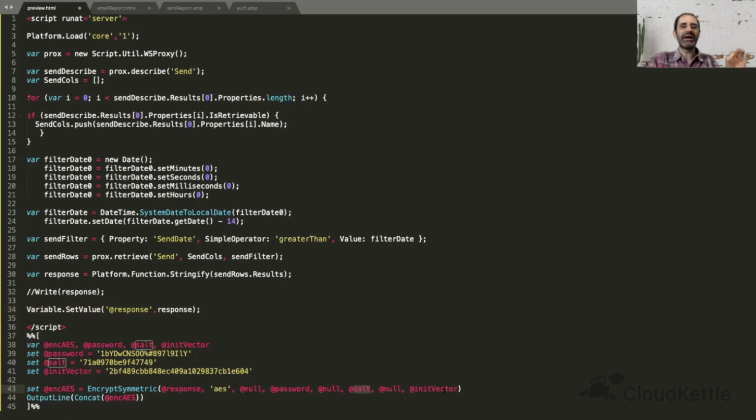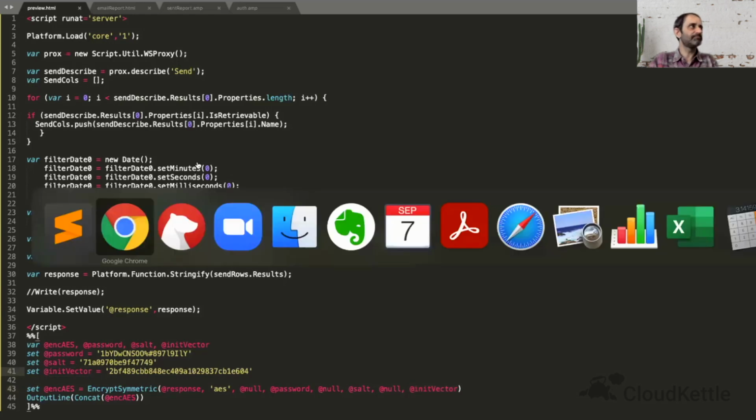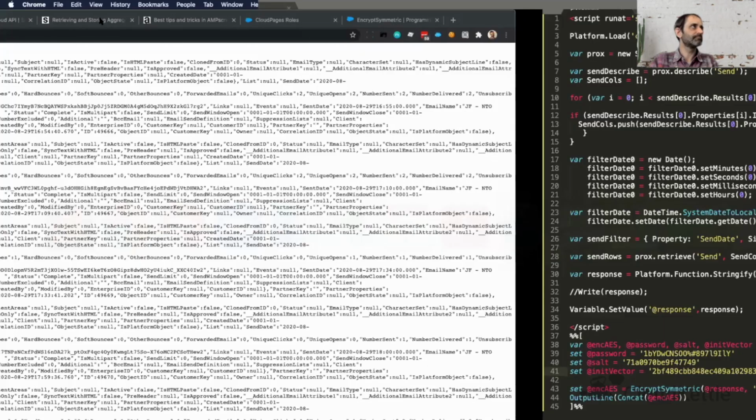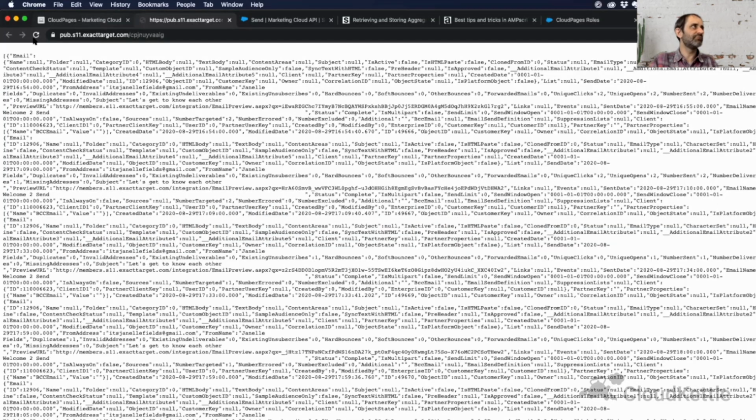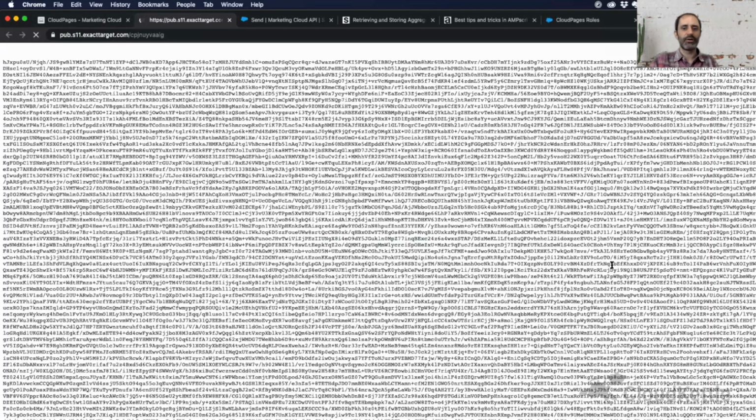And finally, an initialization vector value, which is a 16-byte hex string. So if I save this and go back to my page now, and reload this page, we can see that this encrypted string is now displayed on this page.